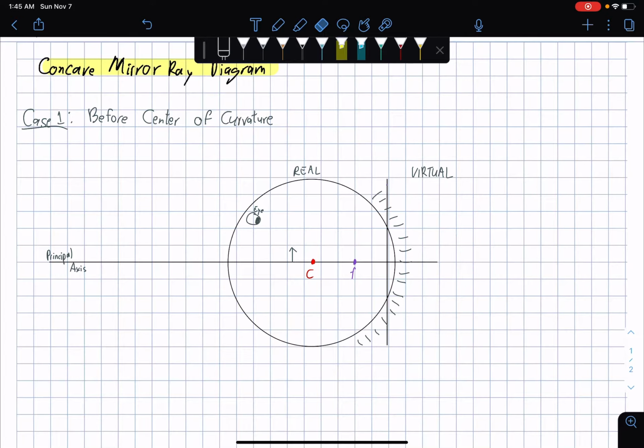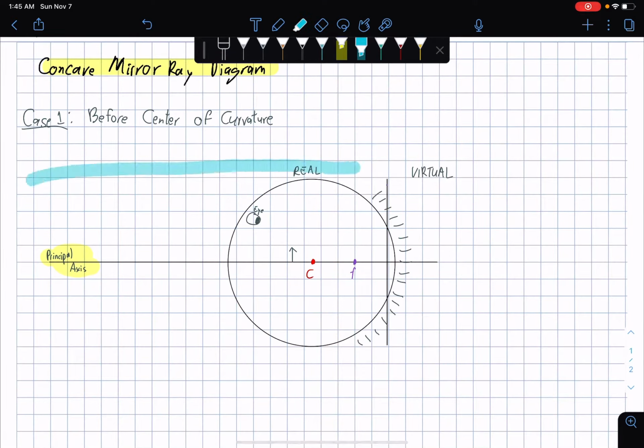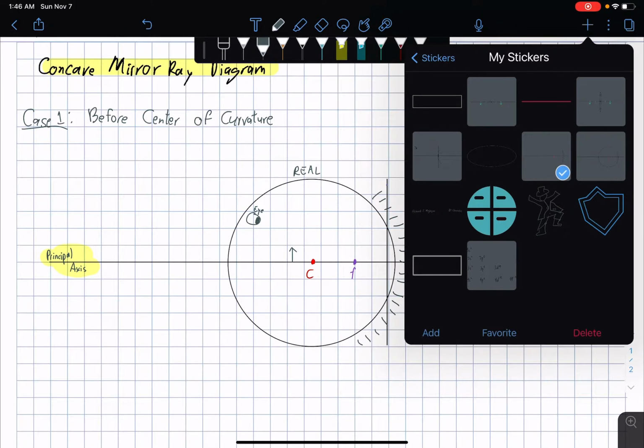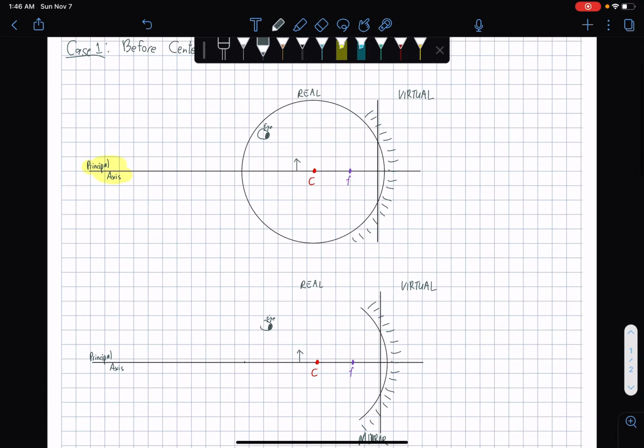So yeah, we are given this kind of illustration. So we have the principal axis. Here, I'm so sorry. Here is the real side, and here at the right is the virtual side. So in this case, this is just how we illustrate. I'm not sure how to explain this well, but this is where we end up. So I hope you're able to compare.